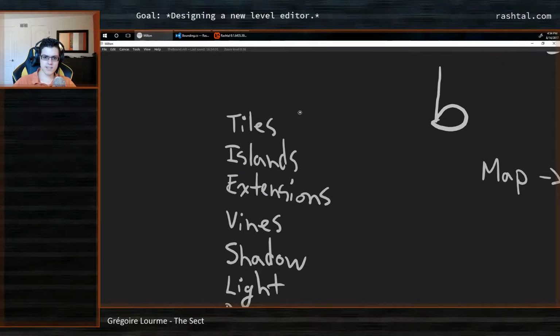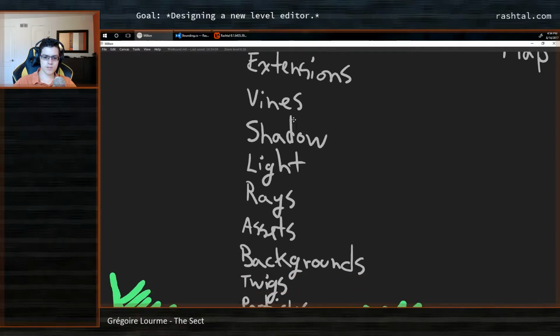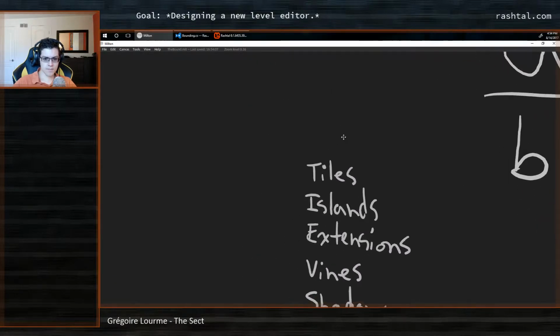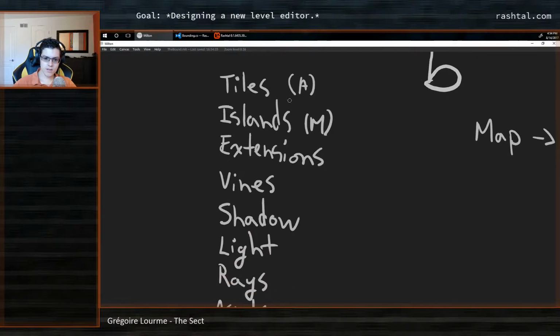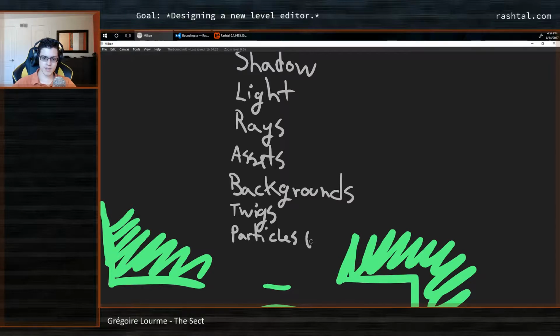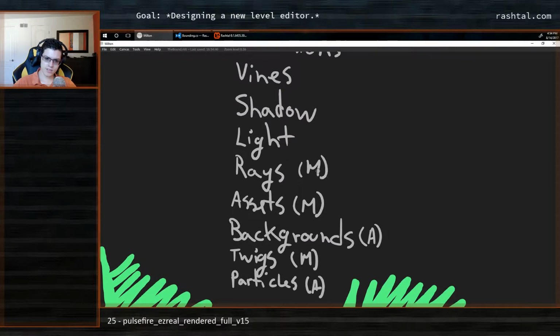So tiles, this is done. There's gonna be, let's say, automatic, and manual. Particles, this is automatic. Twigs, this is most likely manual. Backgrounds, most likely automatic. Asset, this is manual. Raise, manual.